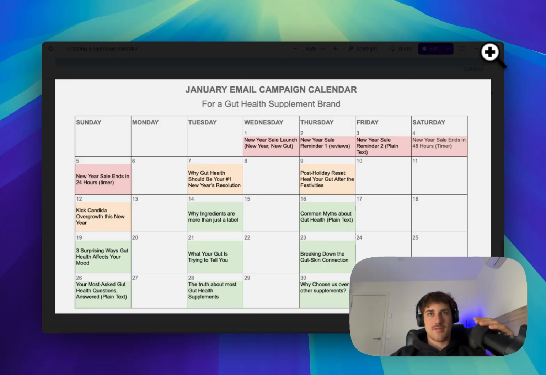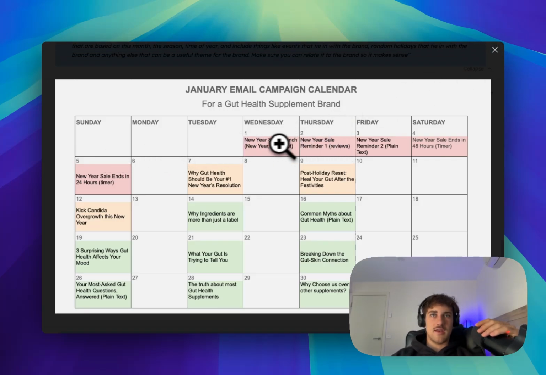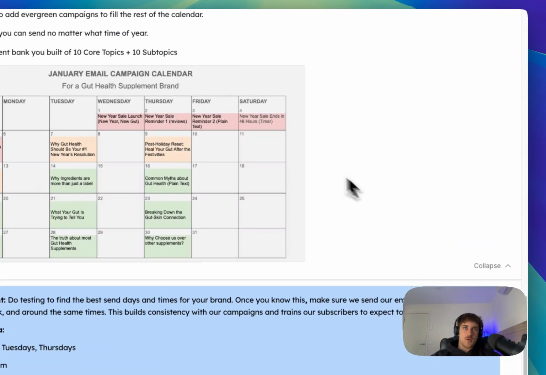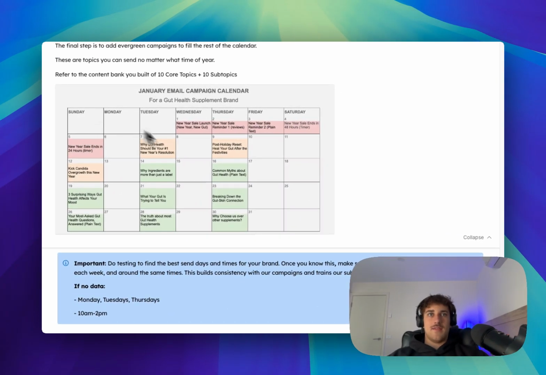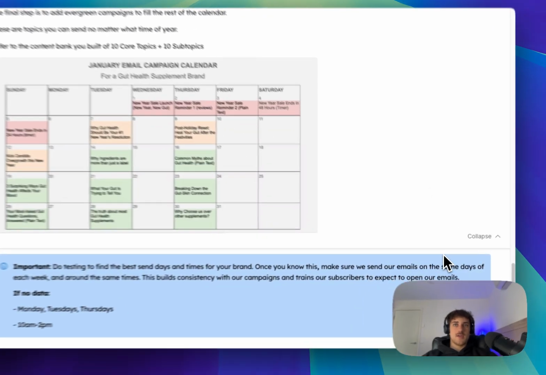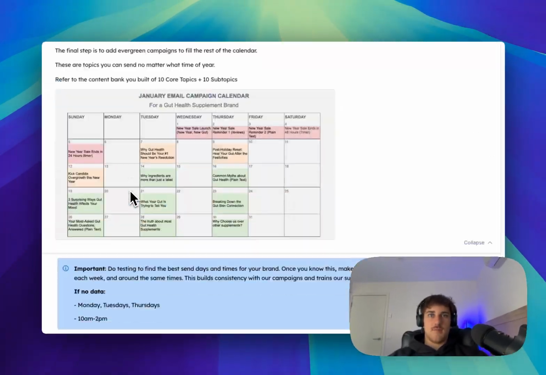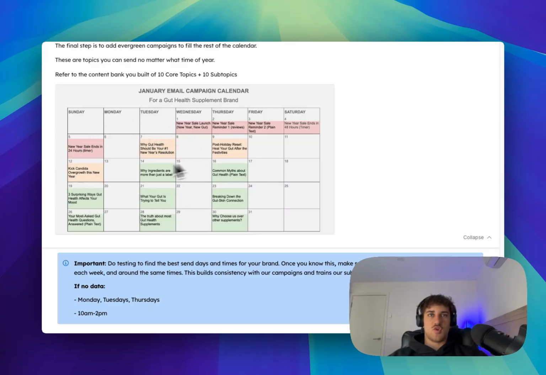So like I said, 4 a week was the ideal, and obviously we had the sale there, which had 5 in a row. So we had to sort of go to 3 per week for the remainder of the calendar. But it ended up being obviously 4 per week. And there you have it. It's super simple like that. You don't need to overcomplicate a campaign calendar. You follow those 3 steps, and you are able to produce a really strong calendar here.